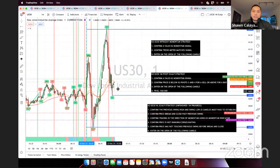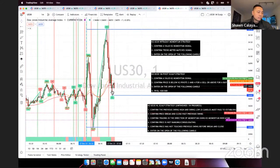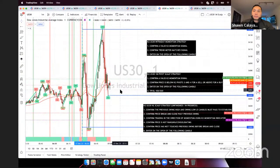So this low here is getting established. Once it's established, I'll draw it on here. But currently, right now, it's not necessarily looking like it's going to establish just yet. Let's see what we got. This is barely the second candle, so we need 3 more candles for it to establish. All right. So let's see, market is kind of dying down a bit, it's slowing down right here.